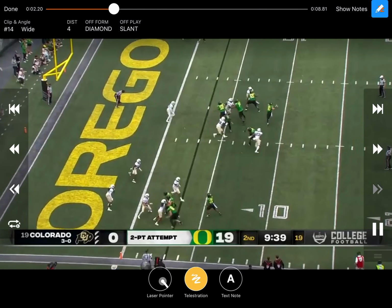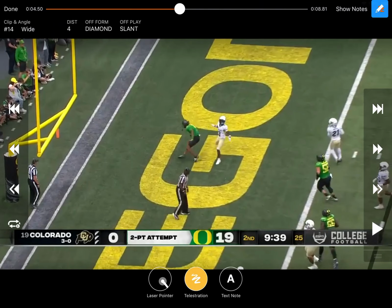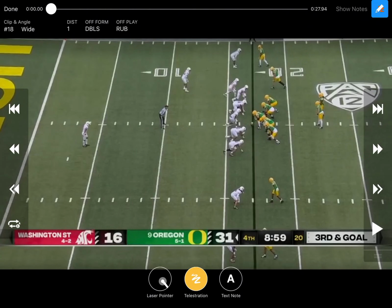This is on a 2-point conversion here. An interesting look getting into those quad sets. Could run the ball up the middle. Could flip it out there to the quads. Obviously had the option to throw the slant to the backside like they do right here. Thought this was a really good play, really good design.